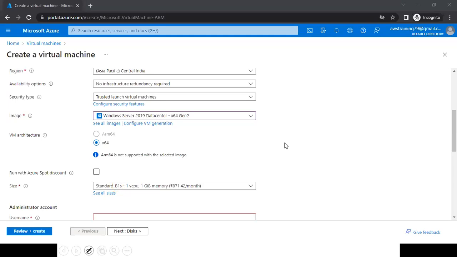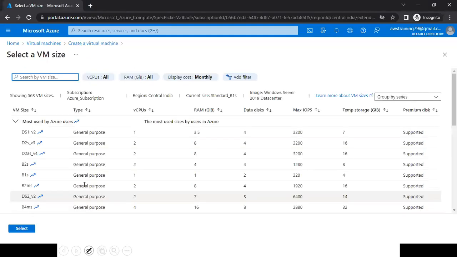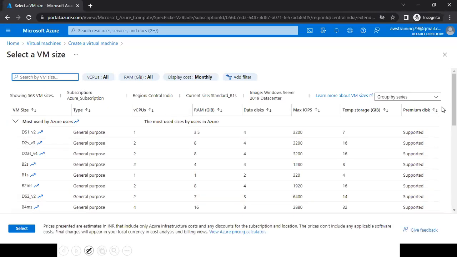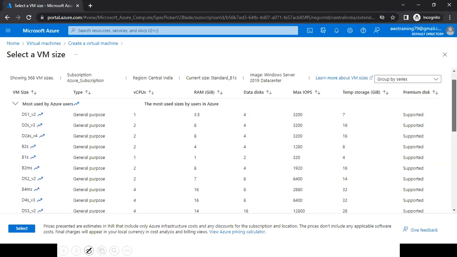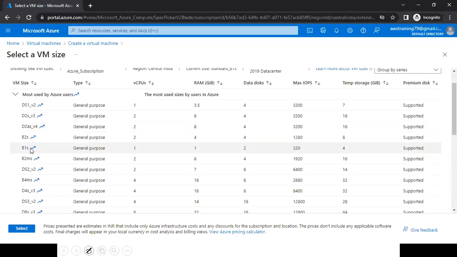But maybe in your account, you're seeing something else. So you can click on see all sizes. Here you will see all the sizes we are getting under our subscription. And here we are getting the size B1S, which we need to select. Under this, we are getting 1 CPU and 1 GB of RAM.